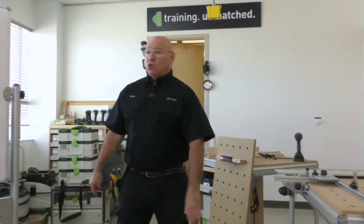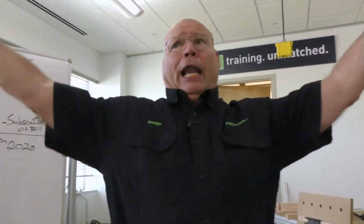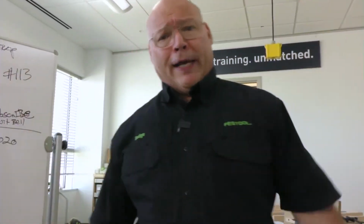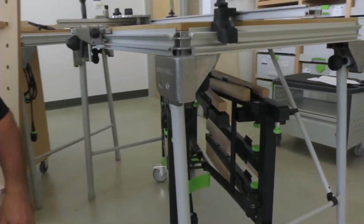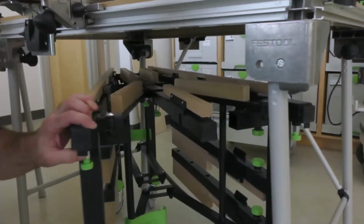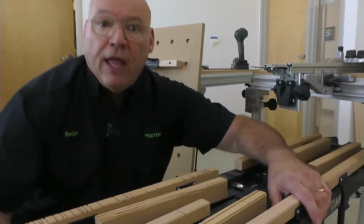First and foremost, everybody will look at the STM 1800 and go, oh my God, it's huge. Where am I going to store it? Come in here, cameraman. Check it out. It folds down and together, and it fits right under your MFT3.